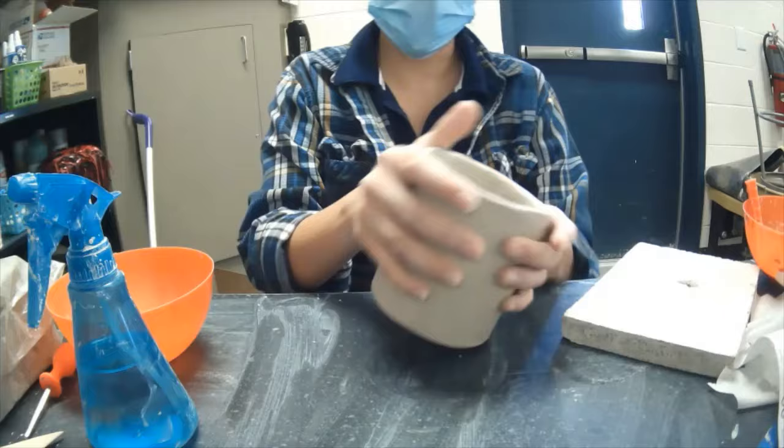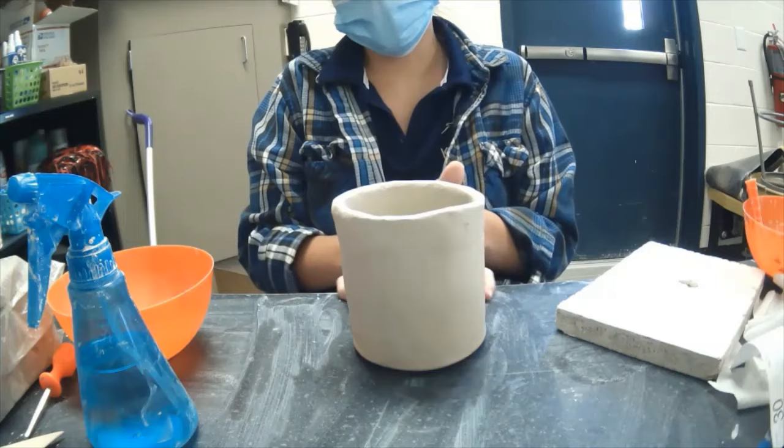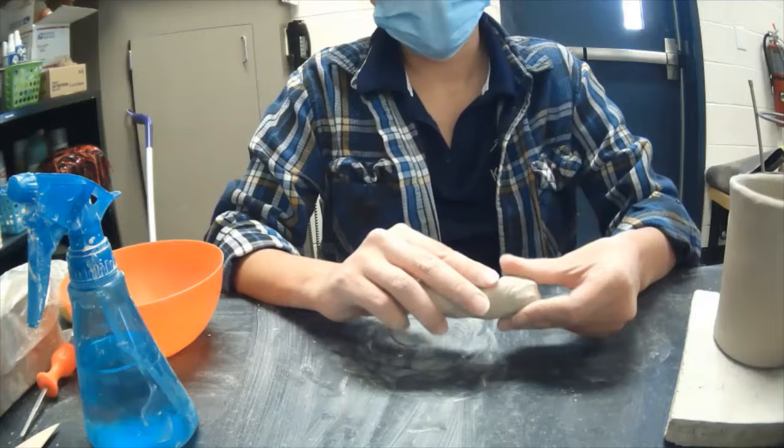Just going to rotate it around, and that's going to give it a little lift and clean up the bottom and make it look really nice and neat. And you can even flip it over and smooth anything out that needs to be smooth. Twist, and that's going to allow it to roll.